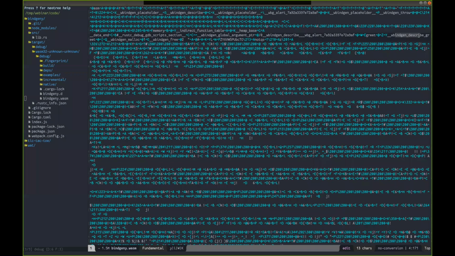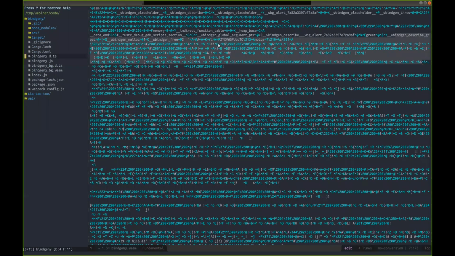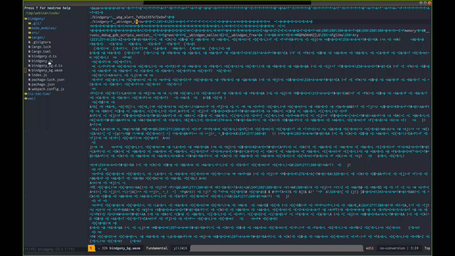Now you can only find throw over here, malloc and free, and there's no describe greet anymore. Let's also go to these TS files. These TS files are just TypeScript files. They are basically exporting types. But the JavaScript file is of very important significance.